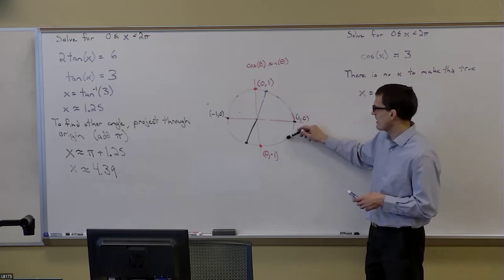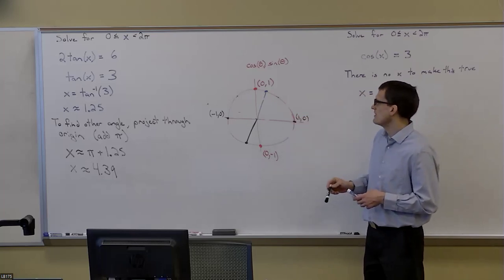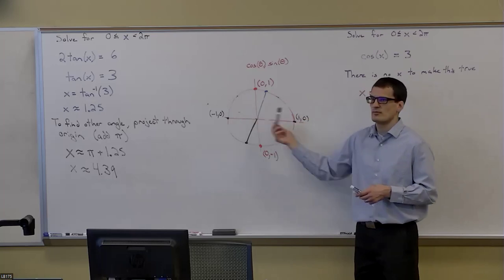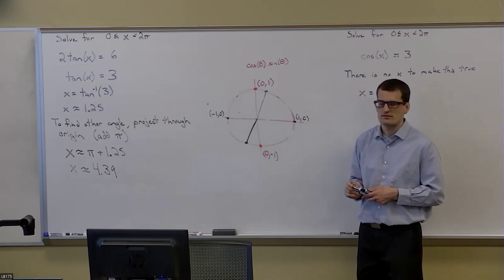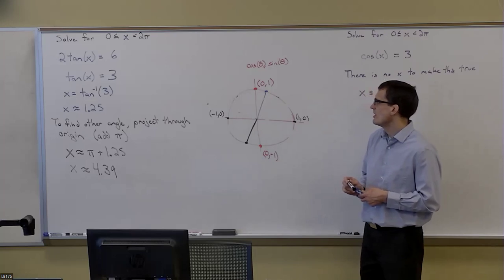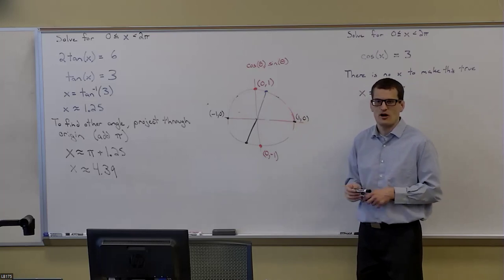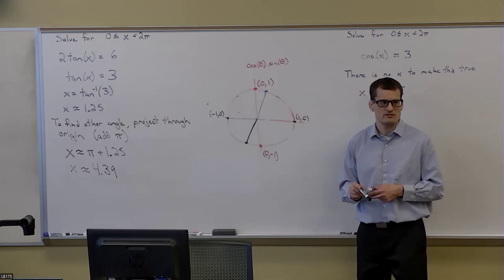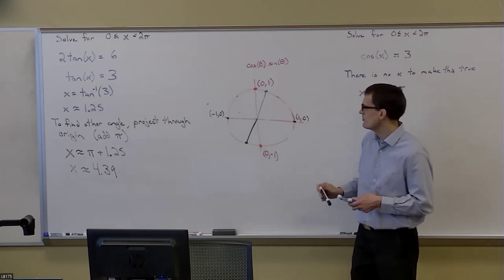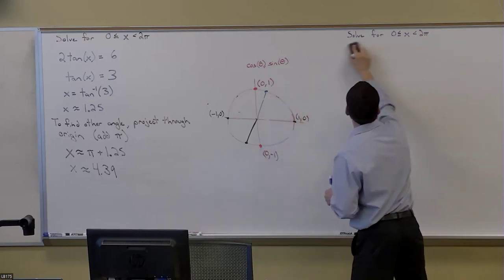Projecting across the x-axis is 2 pi minus the angle. Projecting across the y-axis is going to be pi minus the angle. Right? Again, if you have a unit circle handy, just draw it, sketch it out. It's nice sometimes to sketch that out, see if you're on the right page. Let's do one more like that.